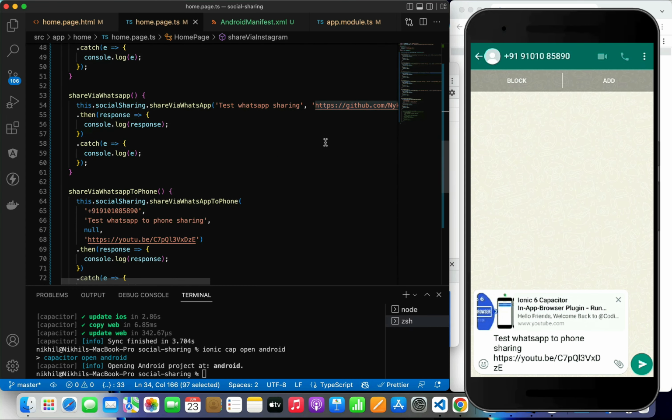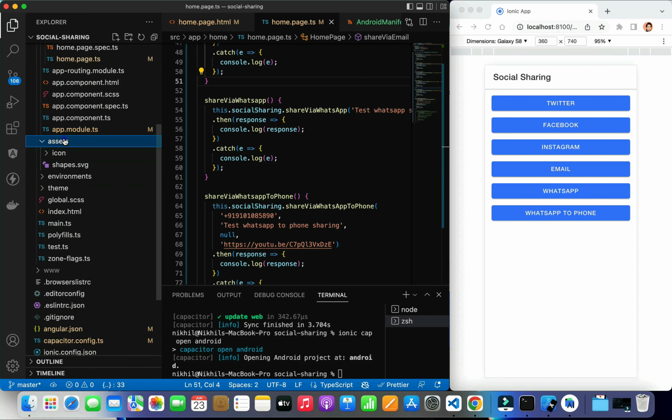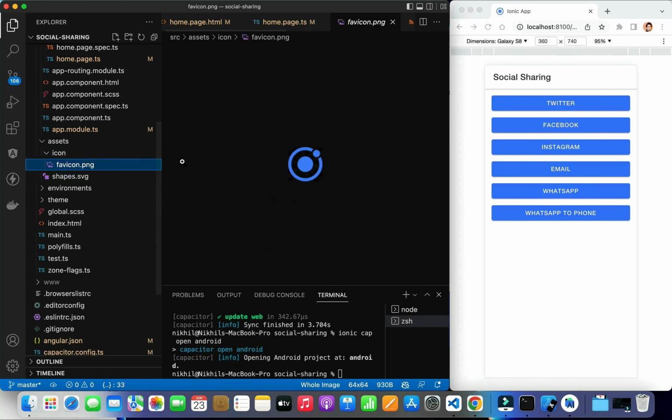Now I'll simply change it up, and I'll try this time in the WhatsApp, because in the Android you have already seen it's going to work. There is no problem at all. So let me just get an image at first, then I'll show you. Now for the iOS, I can do one thing. I have out here the assets folder. So let me just share something from here itself only. What do I have? Favicon.